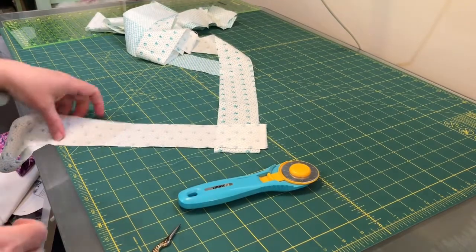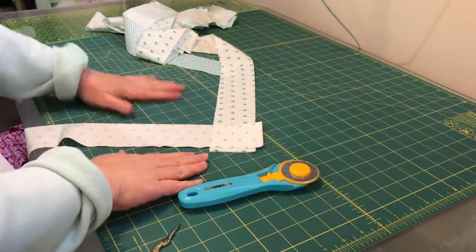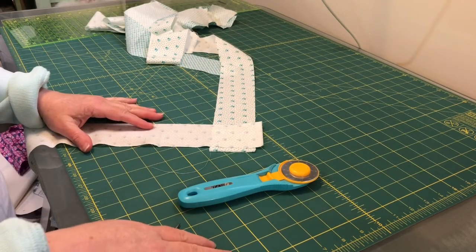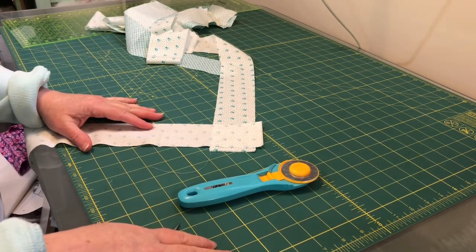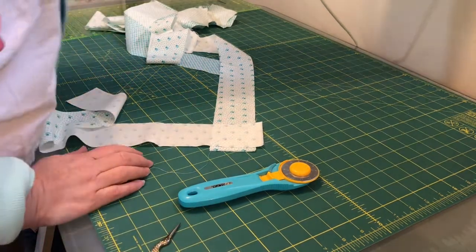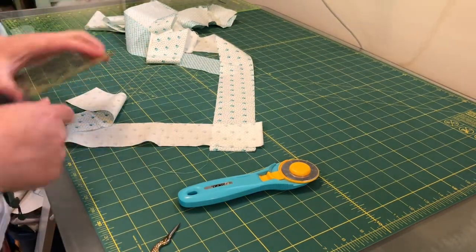Okay, so we have all our strips sewn together, and the easiest thing to do would be to have long width of fabric strips, and then you'd only need like 4 or 5. But I'm using what I have and trying to use up some fabrics. So I have a bunch of shorter strips cut off of fat quarters.